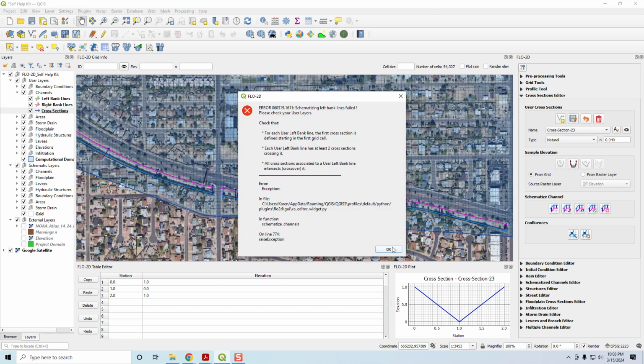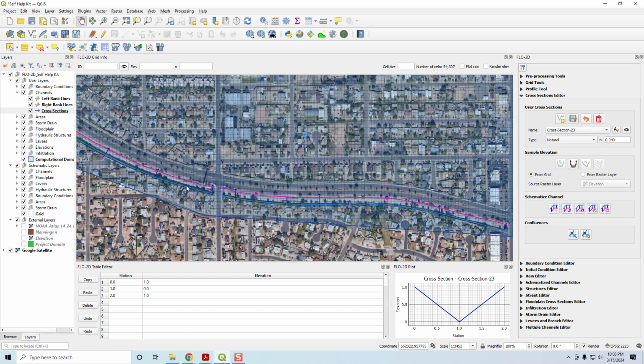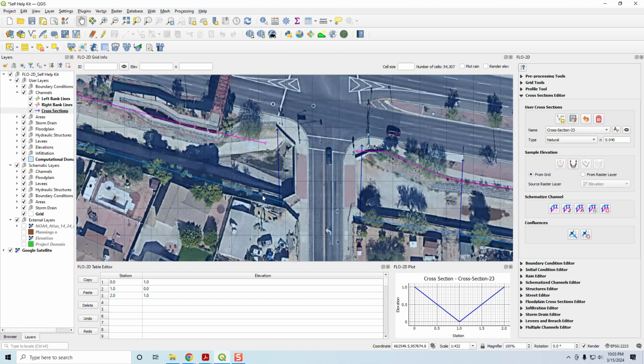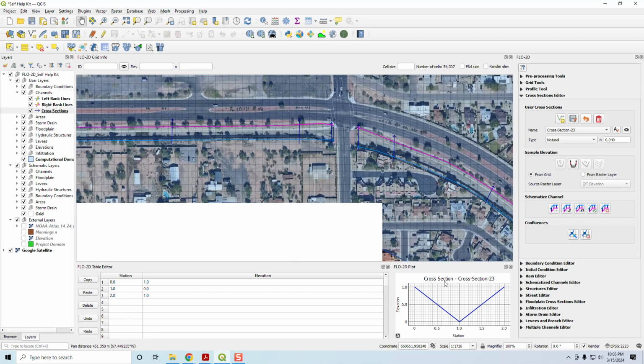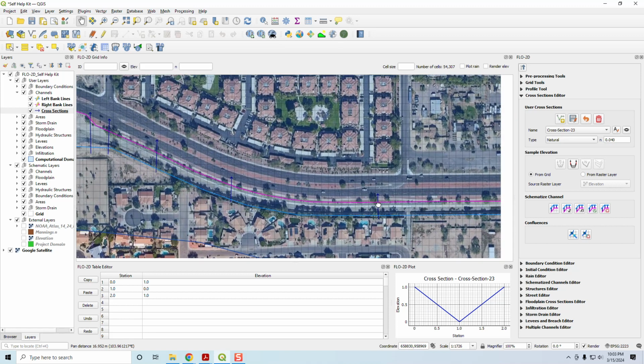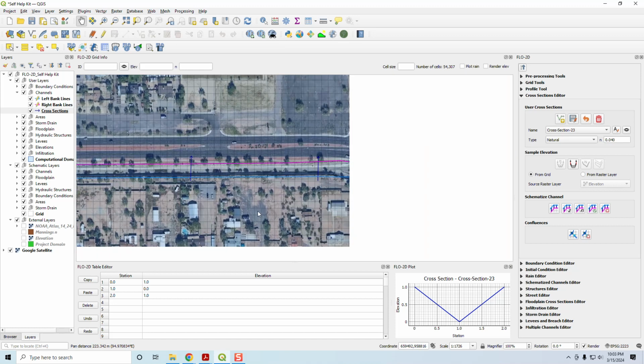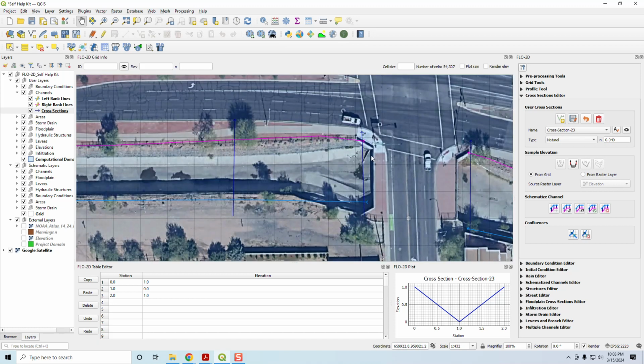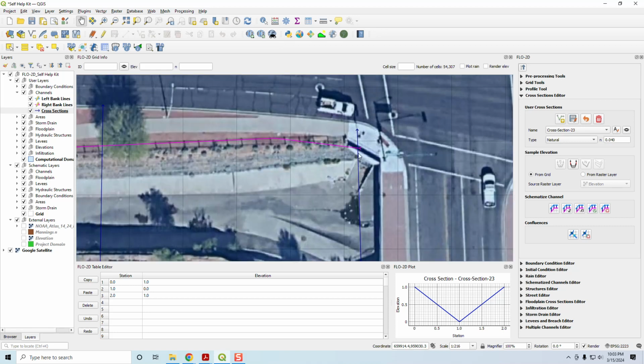So click OK and close the error message. That was, so actually this one did it too. So let's go fix channel 3 first. Okay, this is channel 3. Let's fix this one first. Now it was this guy. See, it's not ending in this grid element. So what do we do? We have to move one of these. I set it up so we can move the bank. So that'll be easy. We just move that right there.